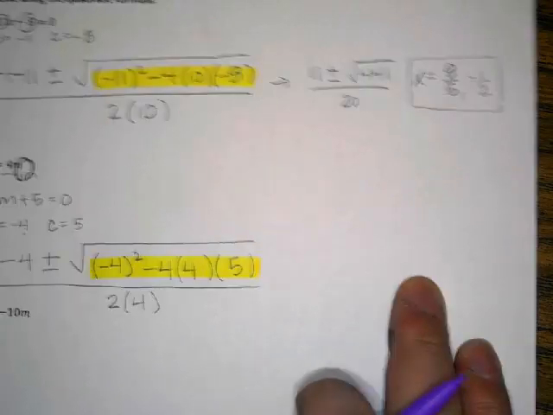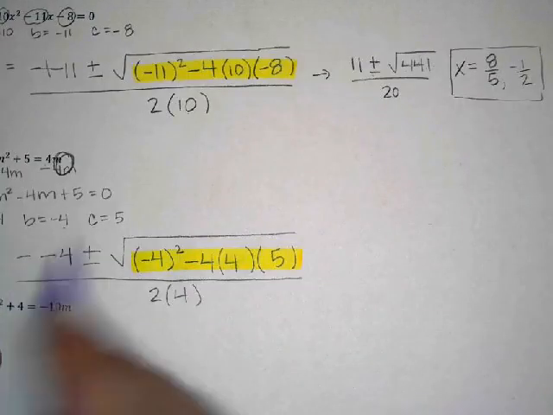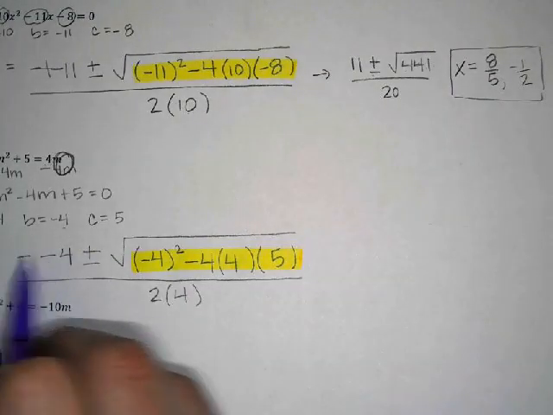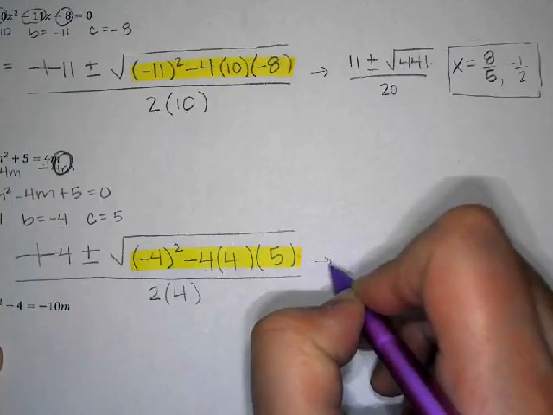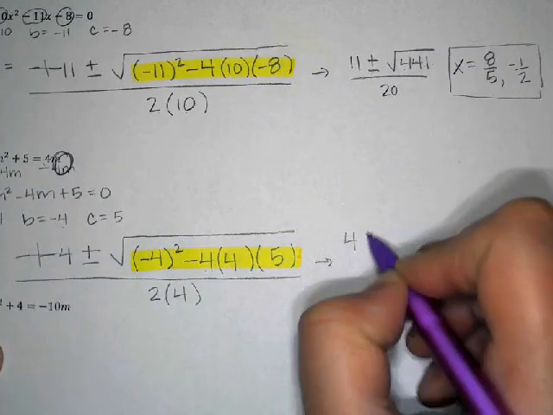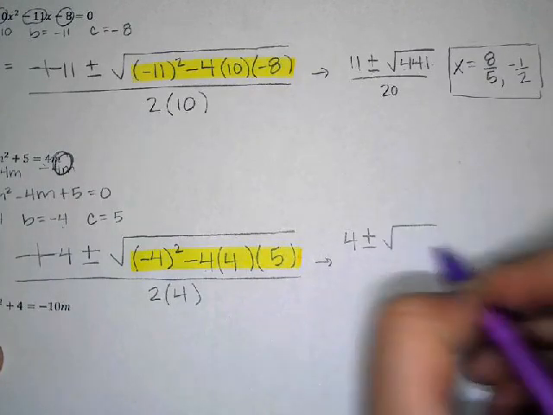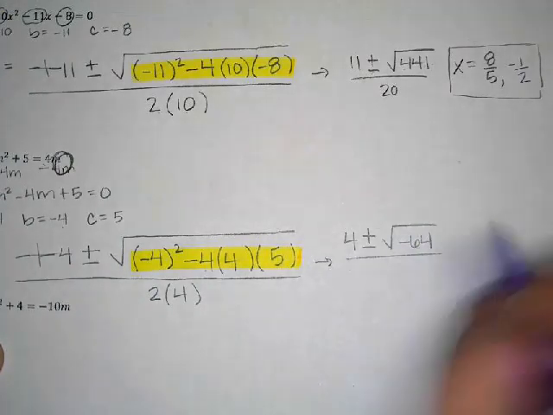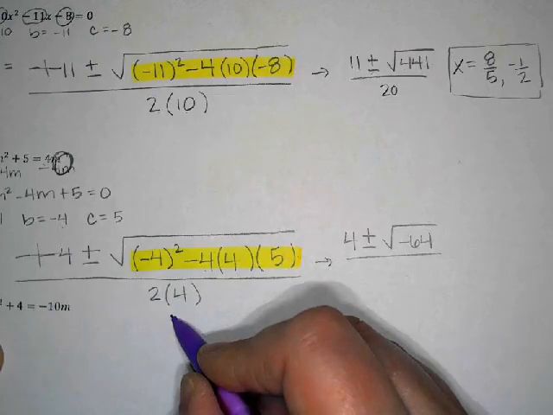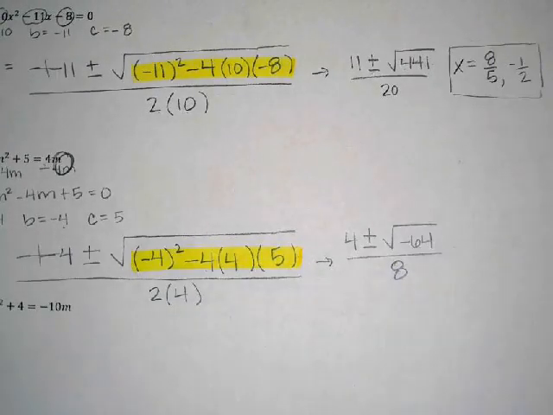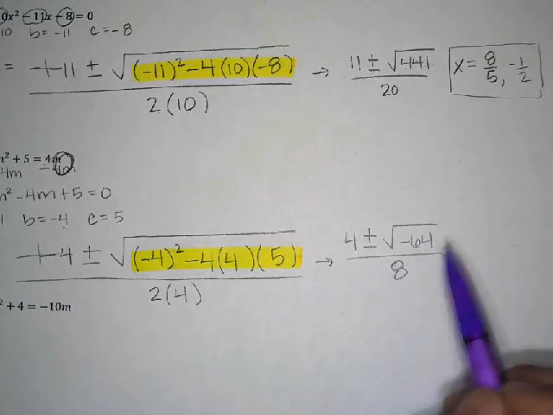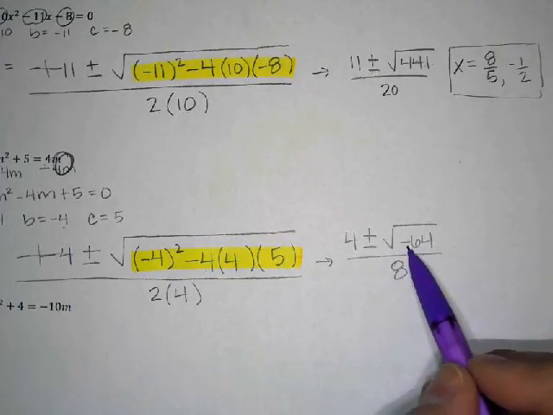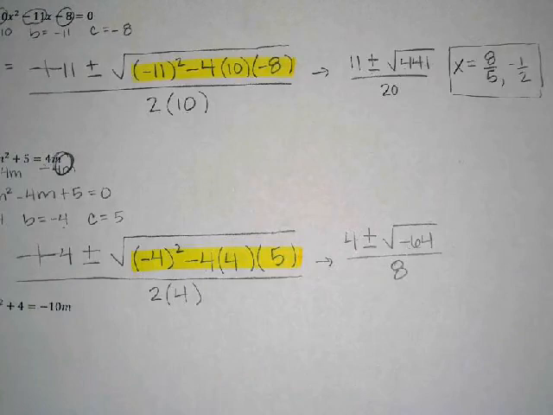So we have minus minus, which makes positive. Okay. So we have positive 4 plus or minus the square root of negative 64 all divided by 8. Okay. And now we have to take a break and kind of remember what we learned in Math 2, because you learned about this in Math 2 and we haven't talked about it in Math 3. We have a negative underneath a square root. Anyone remember from Math 2 what that does?